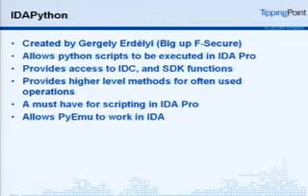Next, IDA Python. I'm sure if you code Python and you use IDA, it's just natural to use IDA Python as well. Created by Gergely, I believe is how you would say it, from F-Secure. It allows Python scripts to be executed in IDA Pro, provides access to IDA's IDC and SDK functions, and also provides higher level functions that are easy to use and give you a little more flexibility inside of IDA Python. It's a must-have for anybody that's scripting inside of IDA Pro. I use it every day. It's pretty nice. It allows PyEmu to work in IDA without much worry.